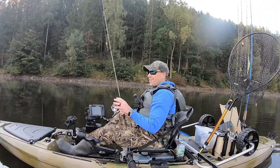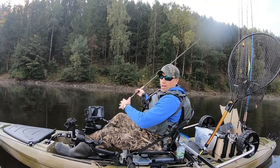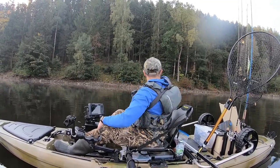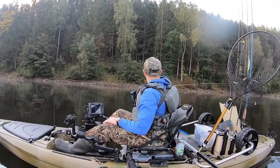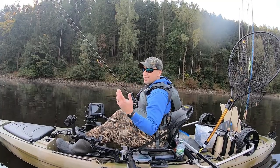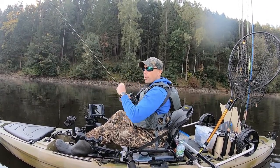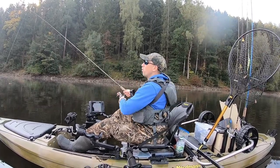Alright guys, so in this spot, there's a hole. It runs this way, a channel rather, and it's deep here, and then it comes up and there's a plateau here, and there's a plateau on this side over here. So Anthony and I are gonna cast along these plateaus and hopefully get some fish. This is where I caught a couple perch, a couple pike in the video last time. So casting in this direction is hopefully where they're holding.